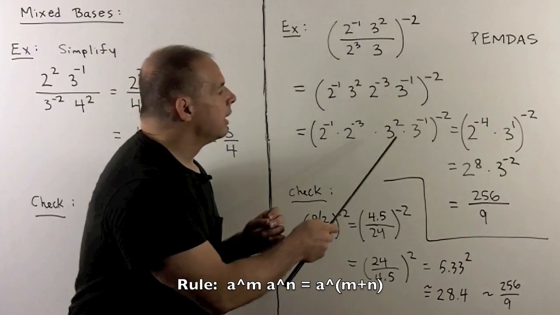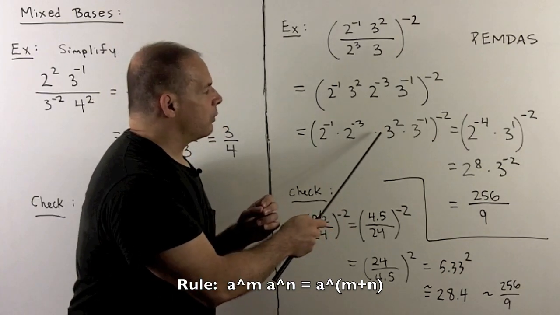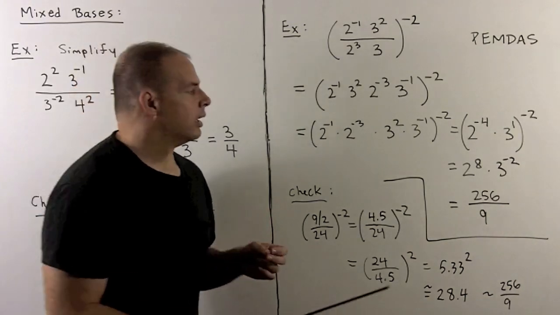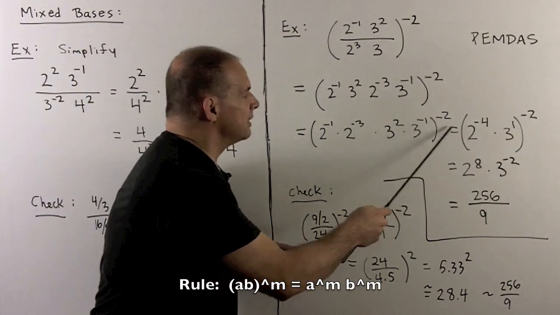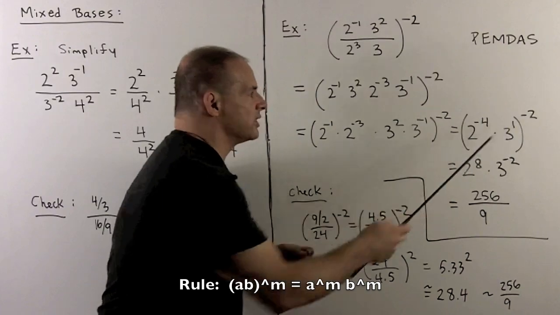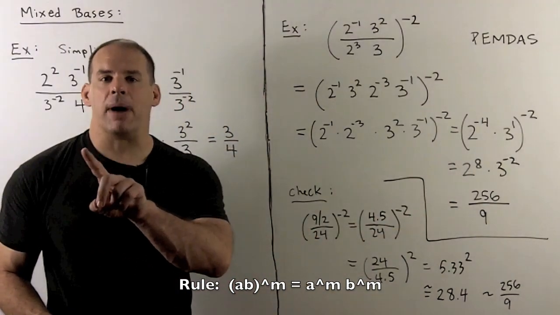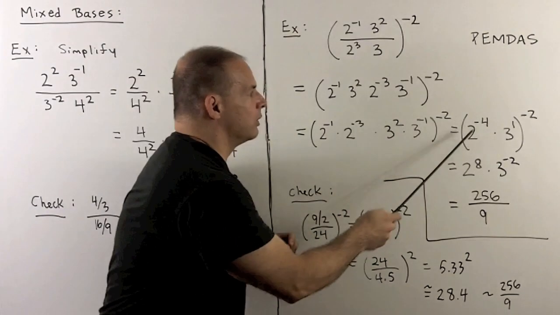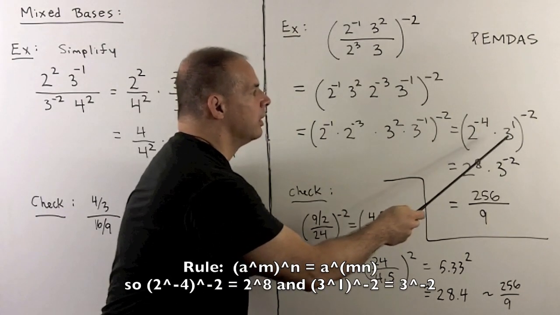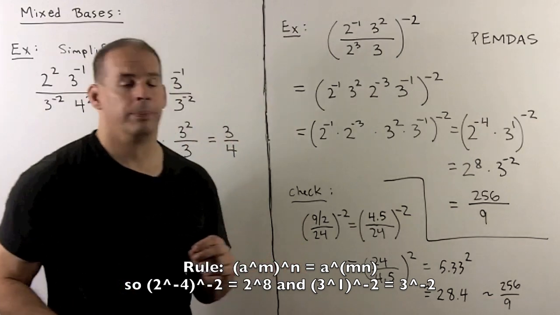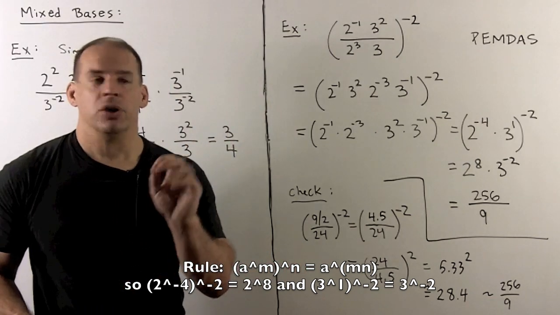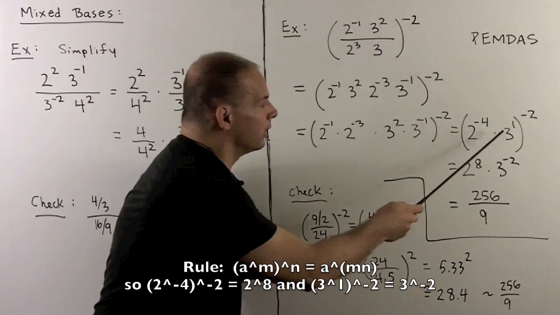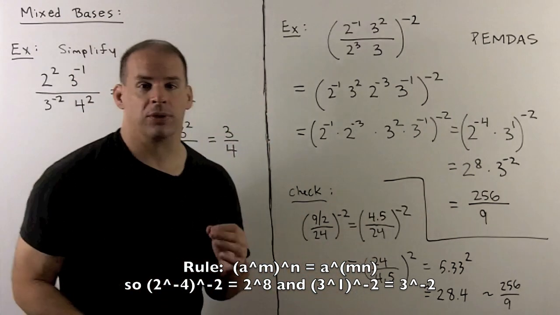We have a rule that says when multiplying with like bases, we add the exponents. So we get two to the minus four. For the threes, we add the exponents: two minus one gives one, so three to the one. Now we still have to deal with the outer exponent of minus two. We apply that minus two to each term equally: two to the minus four raised to the minus two gives two to the eight; three to the one raised to the minus two gives three to the minus two.